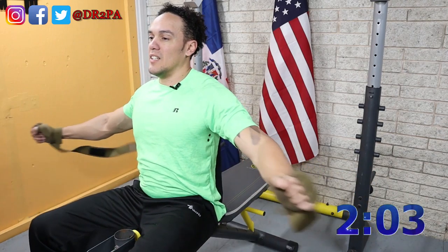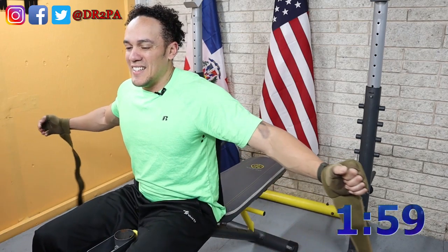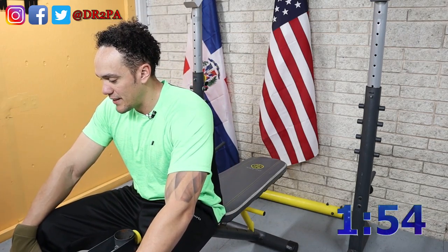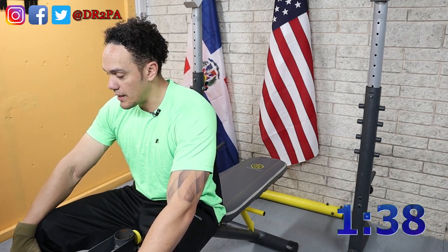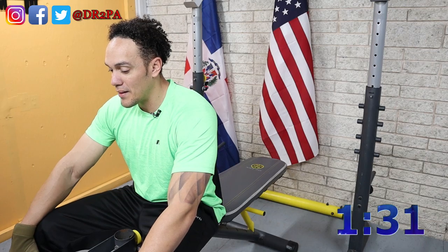The weights are trying to push it beyond the parallel. When you're trying to stay there, you use your shoulders a lot. I'll say that. Use your shoulders a lot. So it's kind of hard to engage the pecs on the way up and on the way down. But overall, it's a good exercise. I felt it. Felt every rep. Not just in the chest, but I did feel every rep.